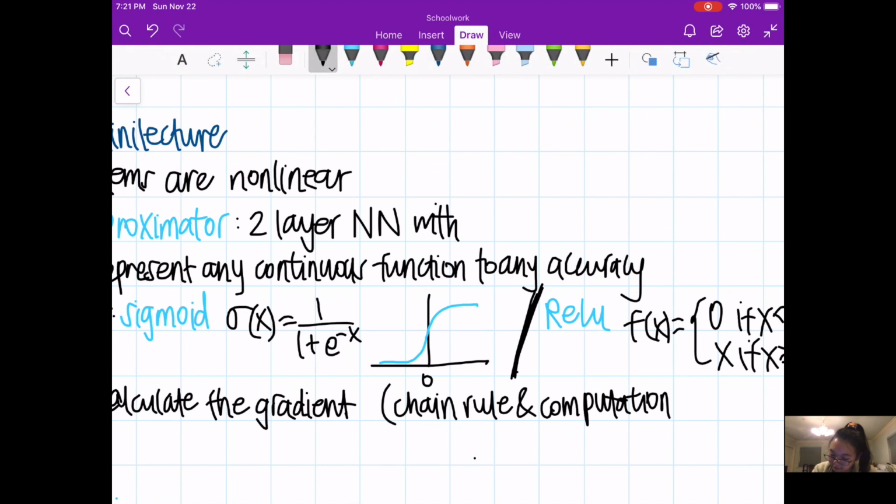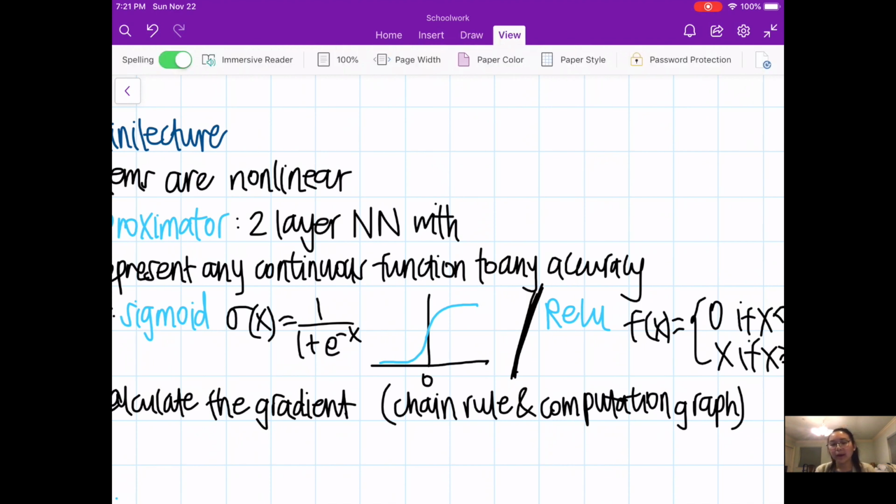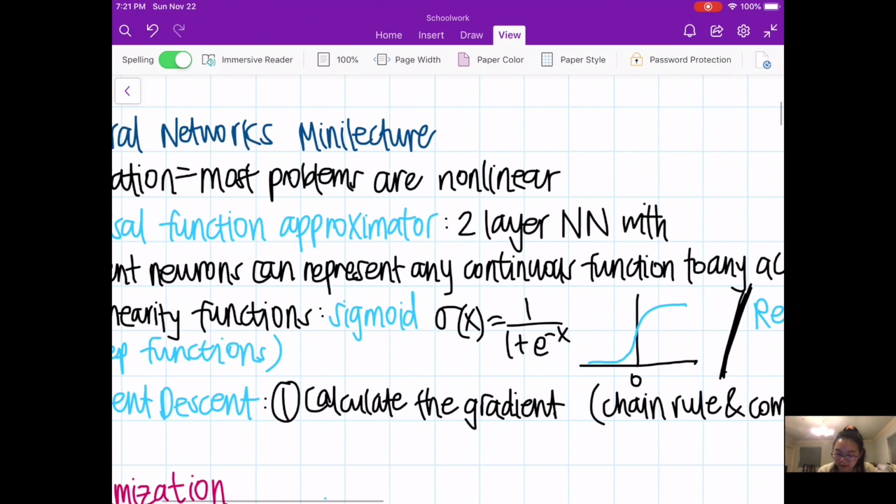Because using these two factors allows your calculation to be much easier, so that you don't just end up taking the derivative of this really long function and then trying to find all the values. Because it essentially breaks it up into small parts, and then you can find the derivative of each subpart and then multiply them all together by chain rule.